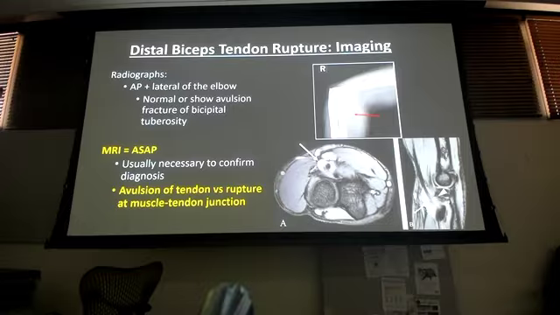What that means is, we always talk about the distal biceps and as it inserts in the radial tuberosity, is it possible for it to rupture or tear more proximally into the musculotendinous junction? It is, okay? And I will tell you this is all you really need to know. The treatment for that is different, right? Because you're not trying to anchor the tendon as it inserts. It's still inserted. Now you're going to do a repair potentially more proximally, closer to the muscle belly. Does that make sense to you guys? Okay, good. But it says usually necessary to confirm diagnosis.